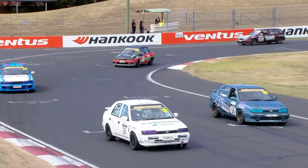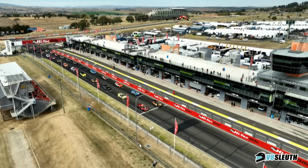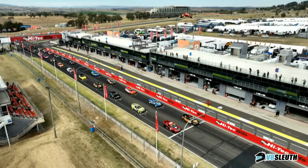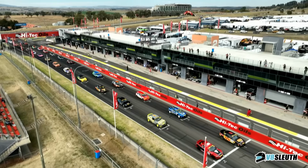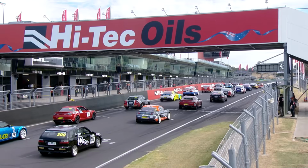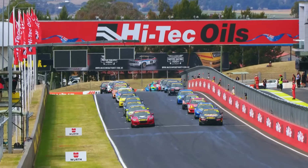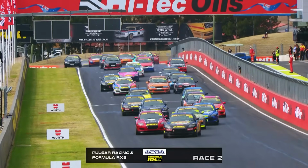Enormous field here this weekend, and this will be their second trip around the mountain in terms of racing conditions. It should be roughly around the distance of 15 minutes. And young Charlie Parker, who's been doing a lot with the Toyota Gazoo Racing Australia Scholarship Series, will start this one on pole position alongside the South African Stian Carell here this weekend. Now resides in Sydney. He was strong in that opening race, and he's going to be one to watch out for here in race 2. He's keen to do the rest of the series as well. So it won't be too far away from a start. Ryan Gorton and Justin Lewis alongside them on the second row as we go green for race 2 of the weekend.